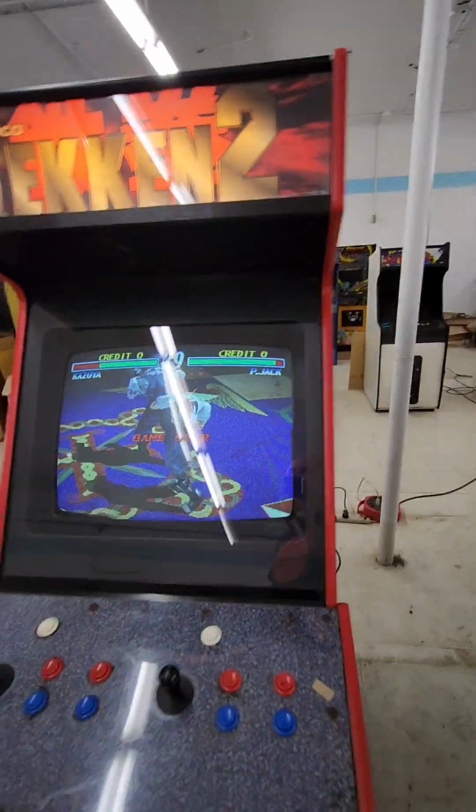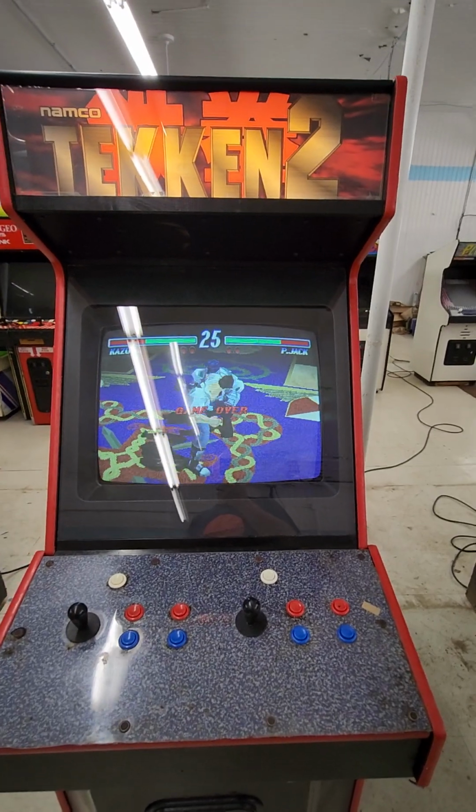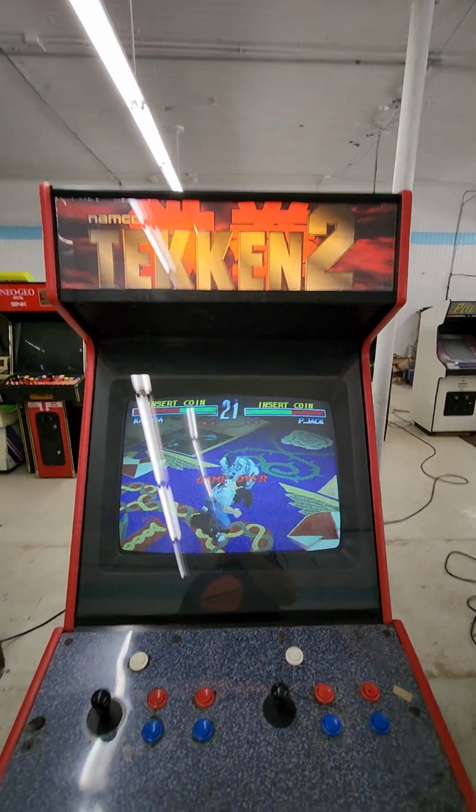But I'm leaving it this way just in case there's somebody out there that really likes Tekken 2. That was also a really good game. This has got a new light fixture or light bulb and starter up there.